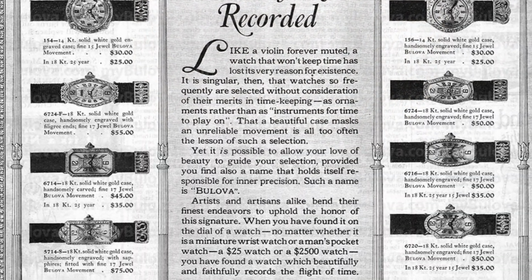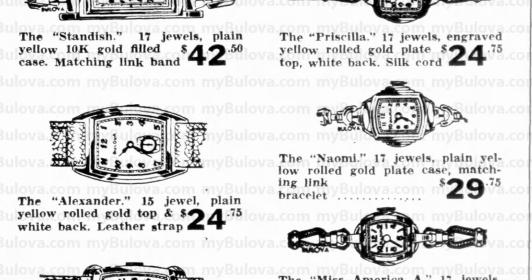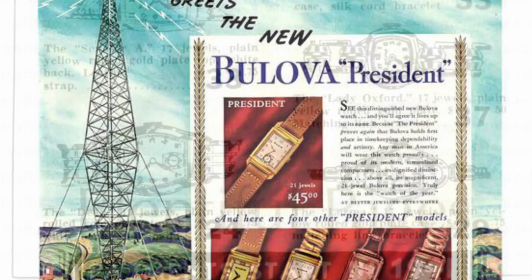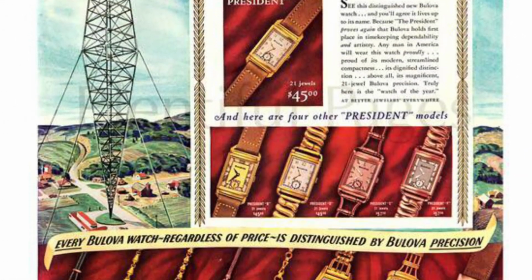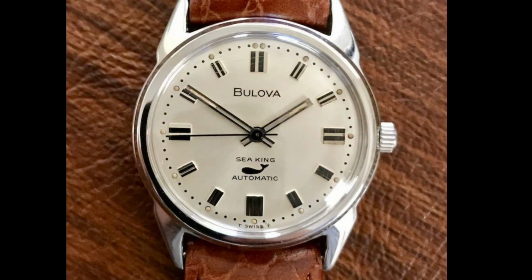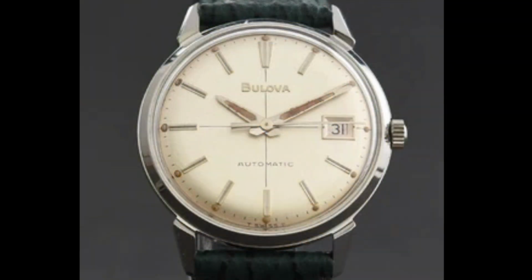Speaking of Bulova, that would be next on the list. This is an American watch brand that uses Swiss-made watch parts since Bulova is found in New York, but its factory for making watch parts is located in Switzerland. The first wristwatches hit the market in 1919, and Bulova only uses their own in-house movement. Bulova is best known for their Accutron tuning fork electric watches first launched in 1961 and has a precision accuracy of within 2 seconds a day.